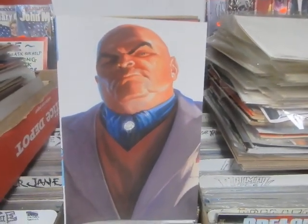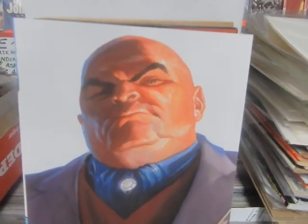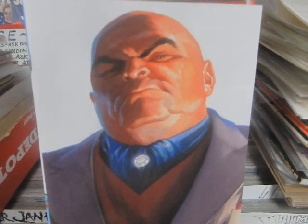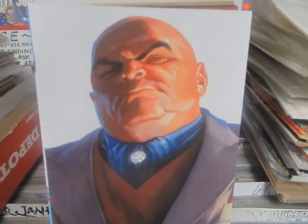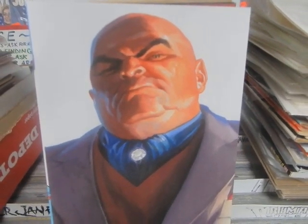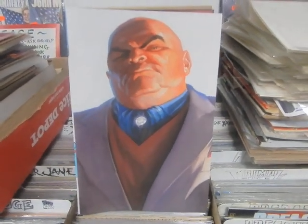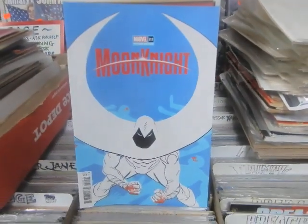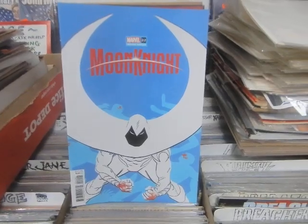Another Alex Ross cover, the Kingpin. Look at him. Just look at the look on his face that he knows he's better than you. He's better than you. You're what's beneath him, on the bottom of his shoe that he scrapes off. Look at him. Wilson Fisk. What a tubby, tubby man. There's another variant. I'm not sure what to think of that variant.